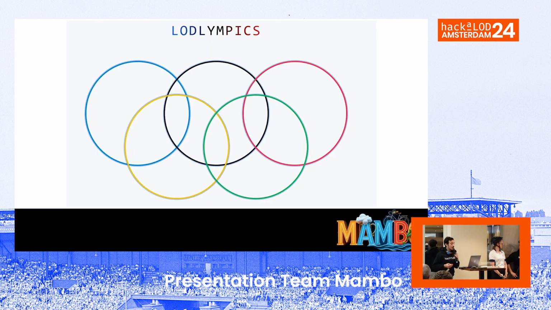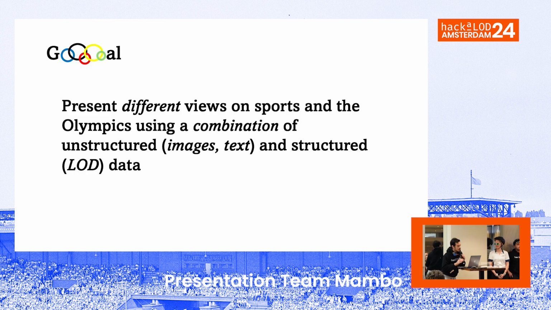So in our project, we wanted to do something different. We exploited linked open data to explore other sides of sport, like culture, media representation, and other social issues. So we present to you the LODLYMPICS. Our goal is to present different views, as I said, on sports, and the Olympics is a combination of unstructured data and structured data. We have 5 themes.